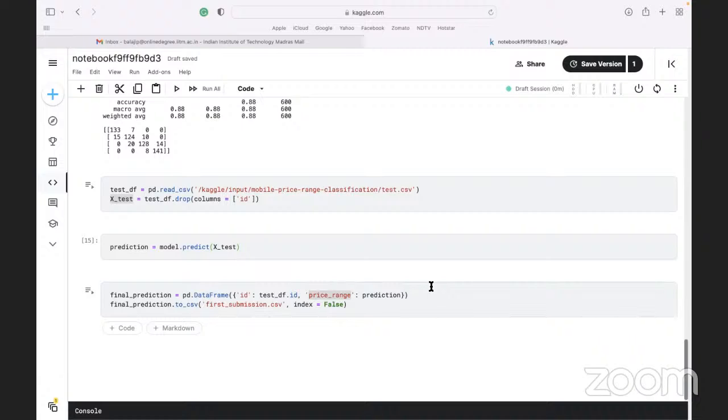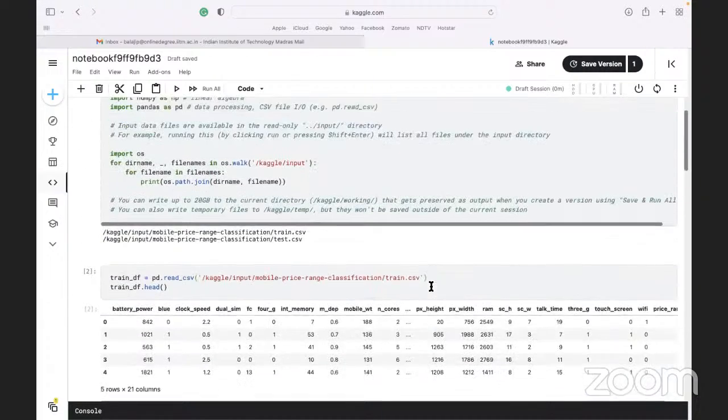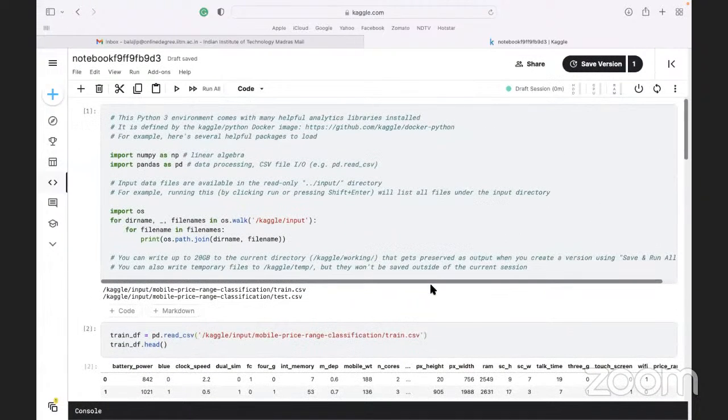Sir, I have a question. Yeah, please. So what if I'm doing all this on my personal computer and I want to submit the final submission CSV file? In that case, the final file. Sorry, your voice is breaking. Is it only for me or for everyone? I mean, for me too. So I want to know, if I am working on my personal computer and I want to submit the final .csv file, in that case, how am I supposed to submit that file?